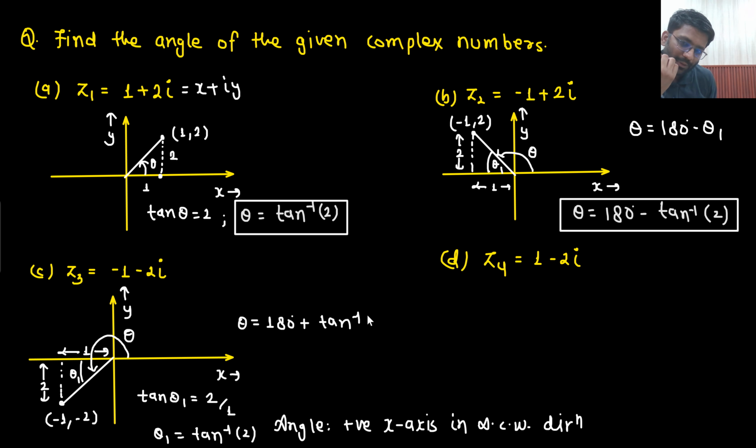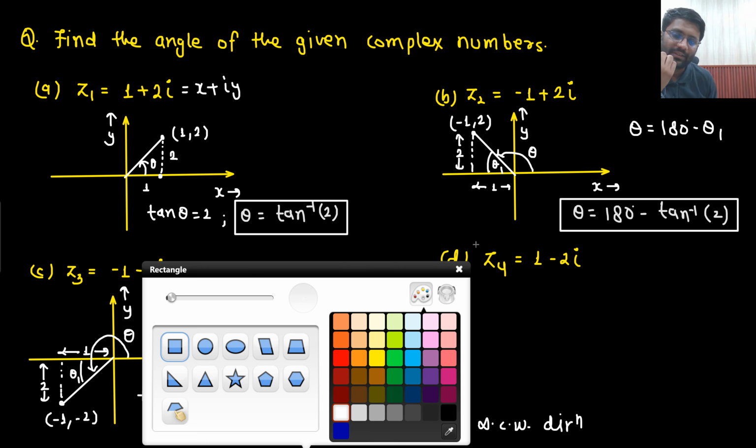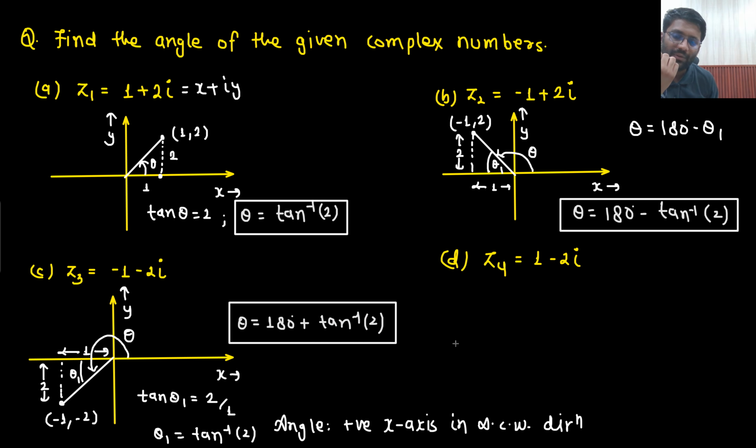Do you understand this point or not? Sir, I already know that this much angle is 180 degree, plus this angle I need to add. So tan theta 1 equals 2 by 1, this length divided by this length. Right? Perpendicular divided by the base. So 2 by 1. That means 180 degree plus tan inverse 2. This will be the answer. Is that understandable to you?